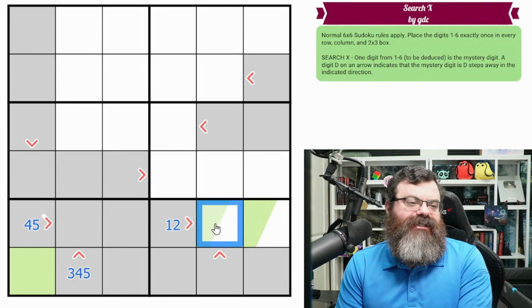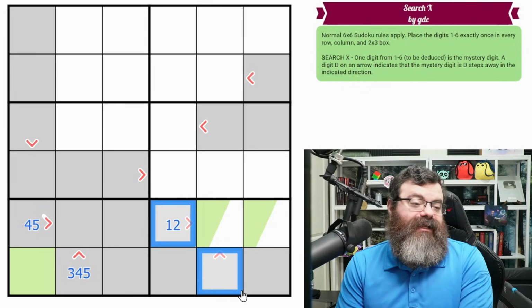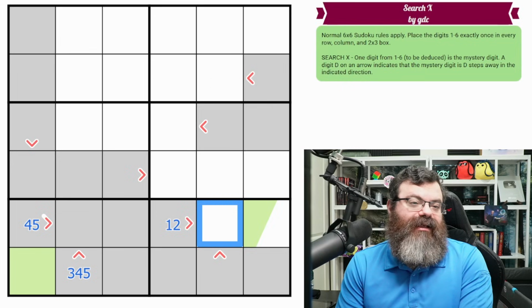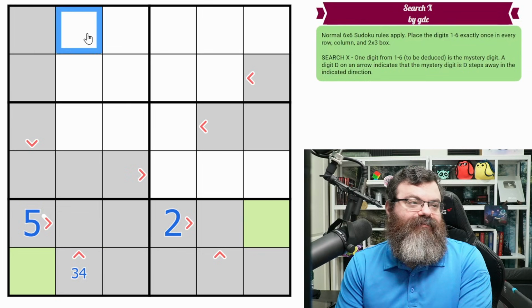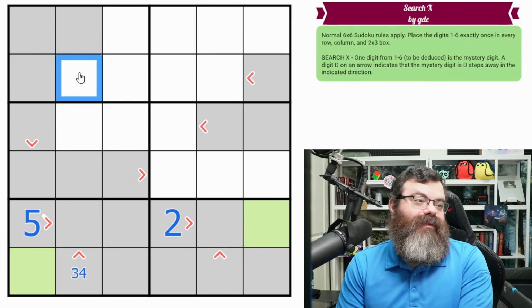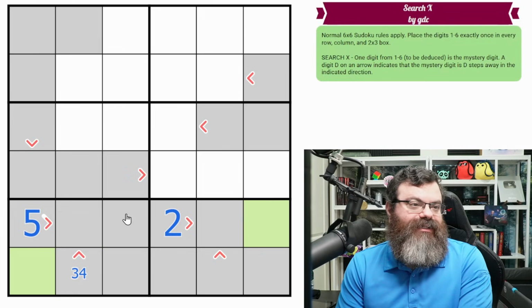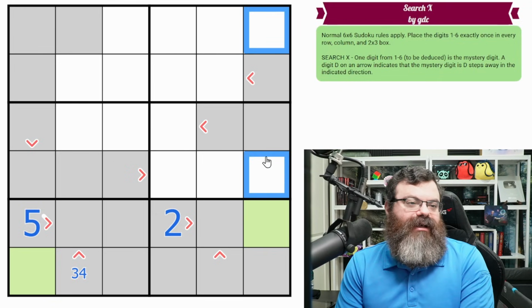If this was the mystery digit, these would both be 1. And clearly that's not going to ever happen. So that's not the mystery digit. This is making this a 2 and this a 5. So that's not 5, meaning that this cannot be pointing at this one. So it is not mystery. This whole column is also not mystery because there's already a green in it.